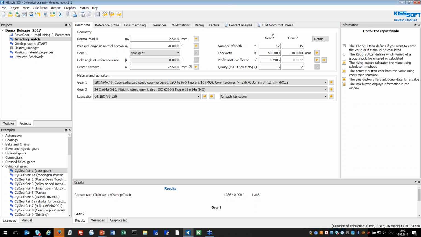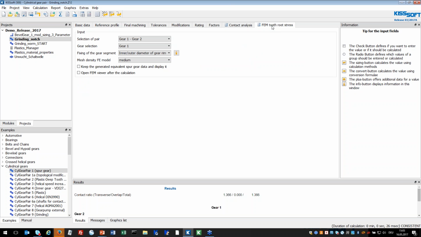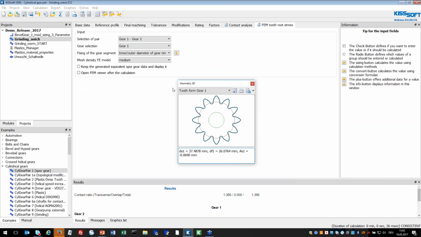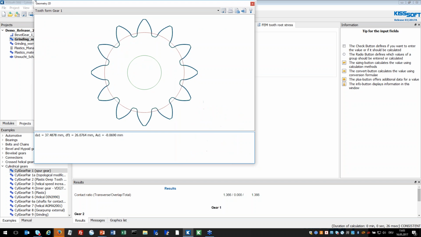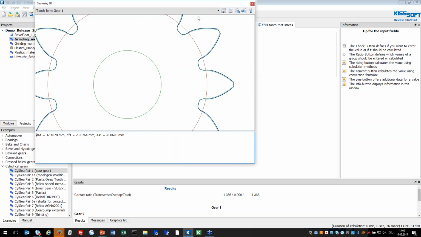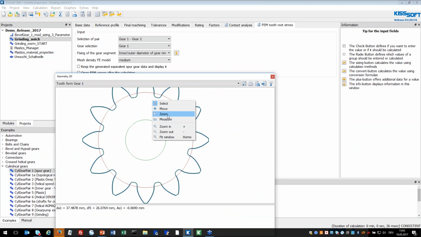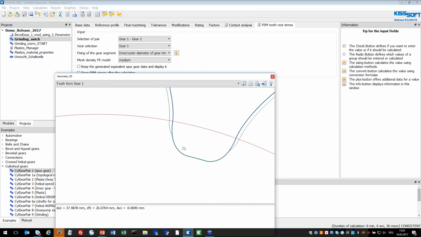This is the reason why this new module, FEM tooth root stress, is now available in KISSsoft. The background is as follows. If you have a gear which has a preliminary treatment, then you will have a grinding notch as shown here. This grinding notch will increase stresses, and it depends strongly on the details.